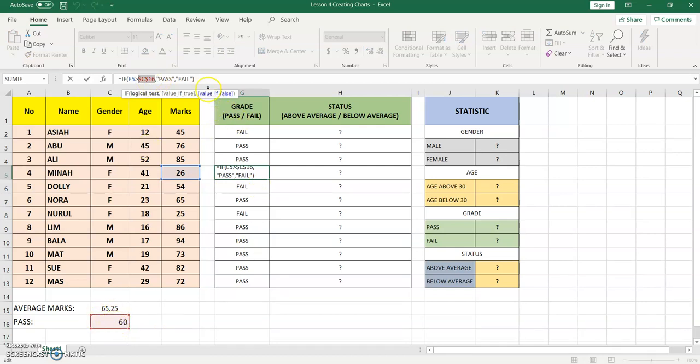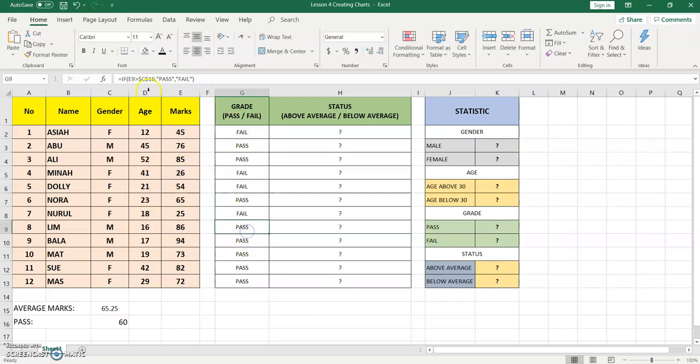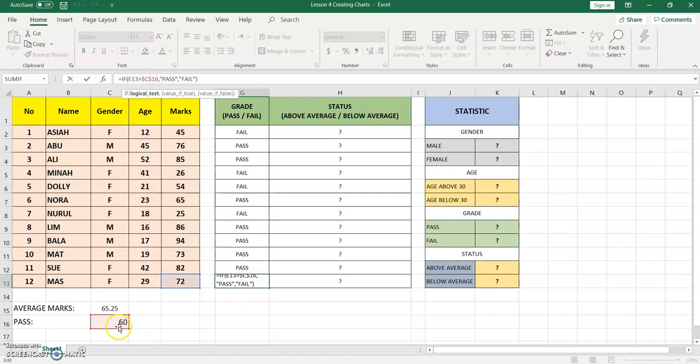Don't forget to use this $ to lock this cell, because it will use the same passing mark to test all students. We check this one, and it still refers to this cell. If we check this formula, it also refers to this cell.